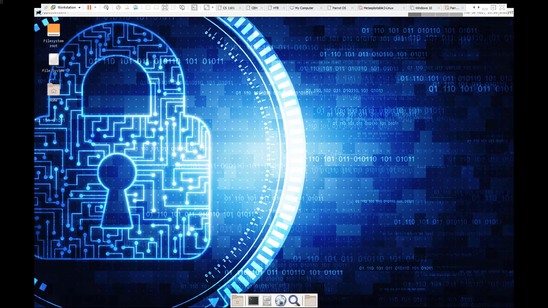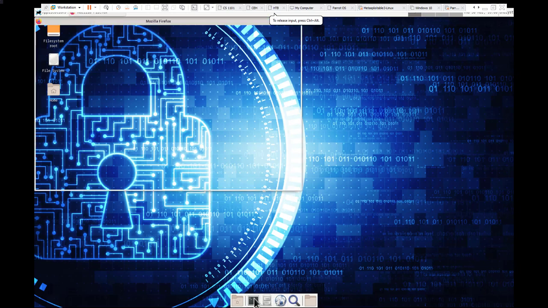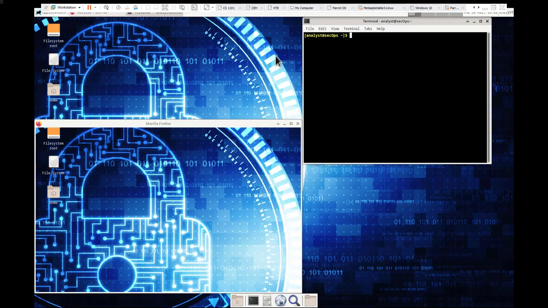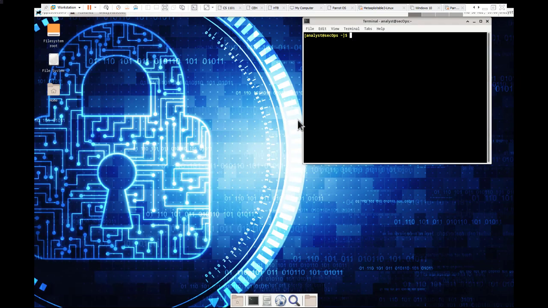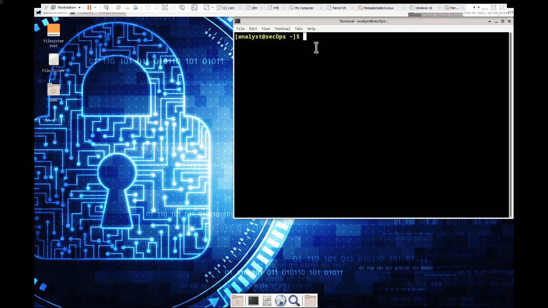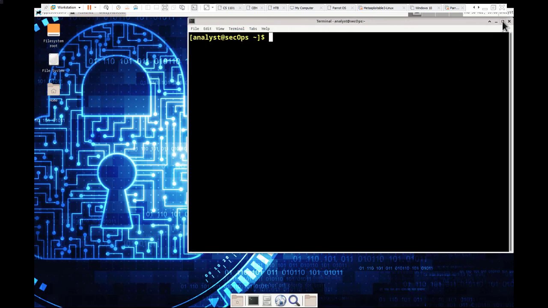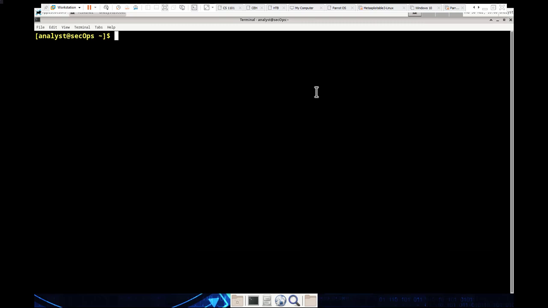So part one, step one: open your VM, open a terminal. That's the end of step one. And I don't know why I clicked on the web browser, because I did not mean the web browser. All right, I'm going to go ahead and zoom in a few times, and I will maximize my screen.